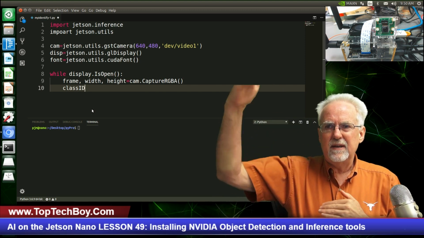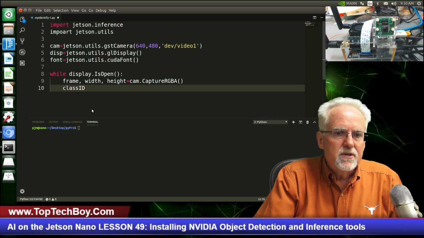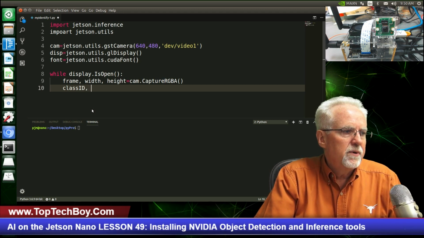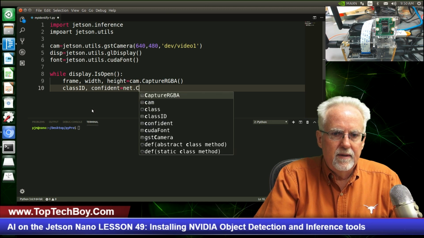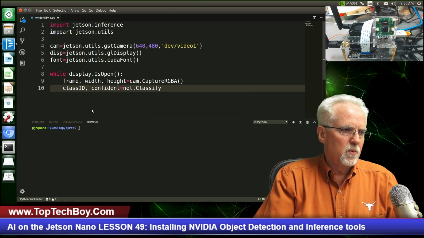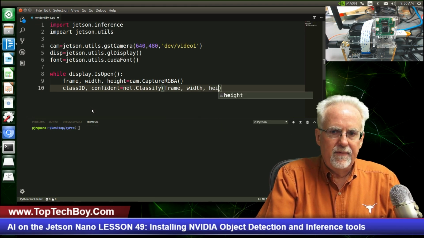So it would be sort of like you've got a list and it's the position in the list. So class ID, and then also it will tell me how confident it is in its identification. And we do that with simply net.classify. So we're going to net.classify what? Well, we're going to look at the frame, and again we've got to tell it the width and the height.